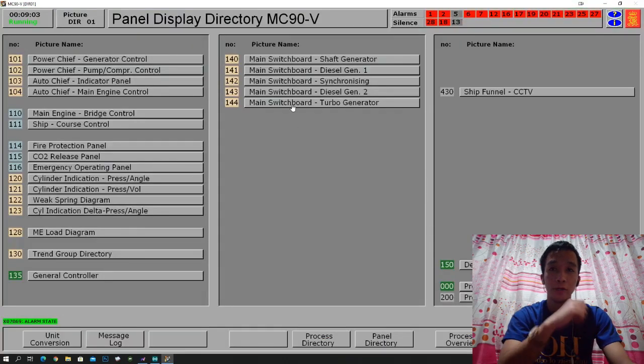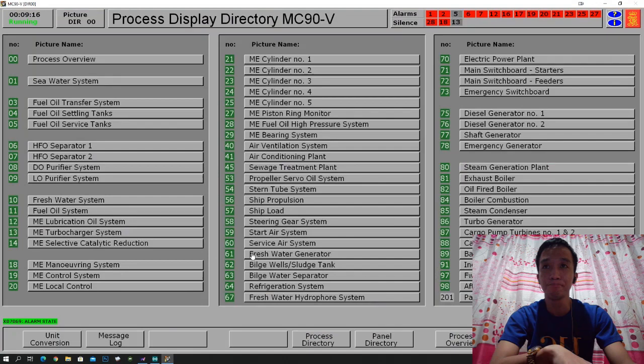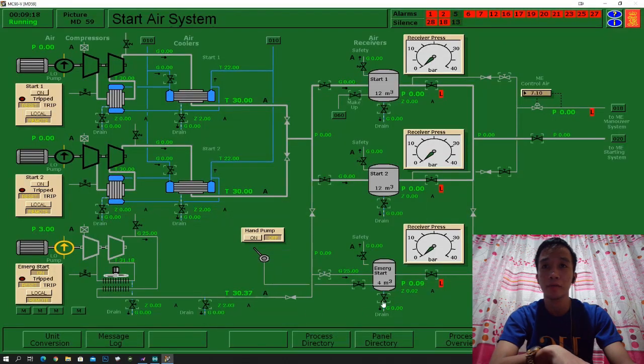Go to your panel directory, pump compressor controller, then put this to on, to auto for the emergency air compressor. Now we are charging compressed air to our emergency air reservoir.